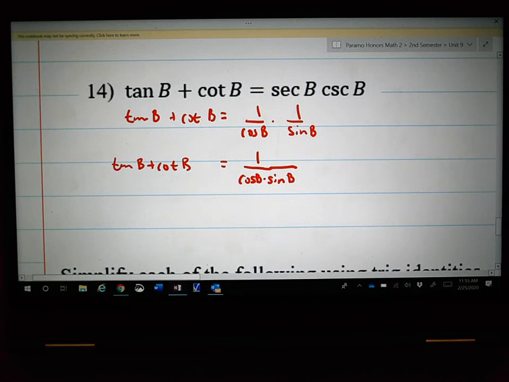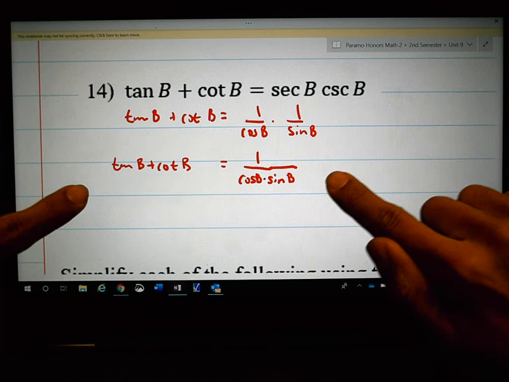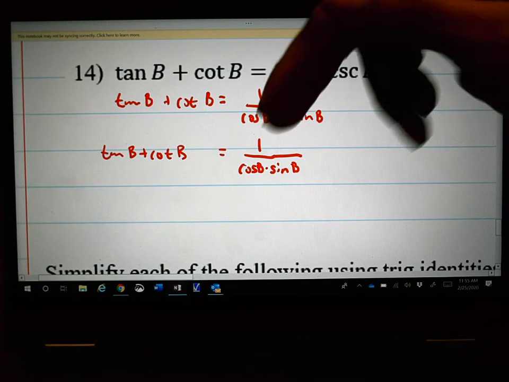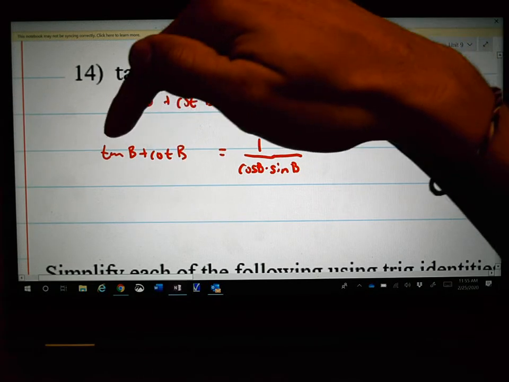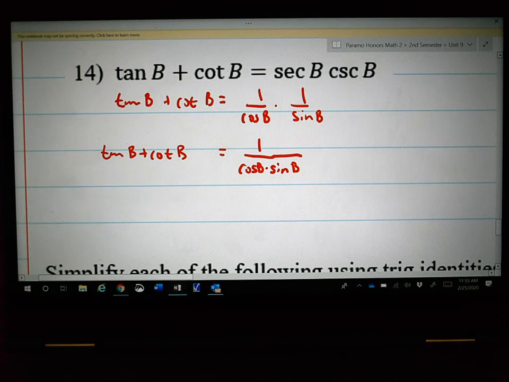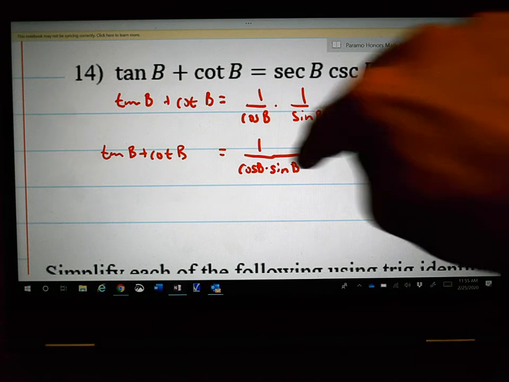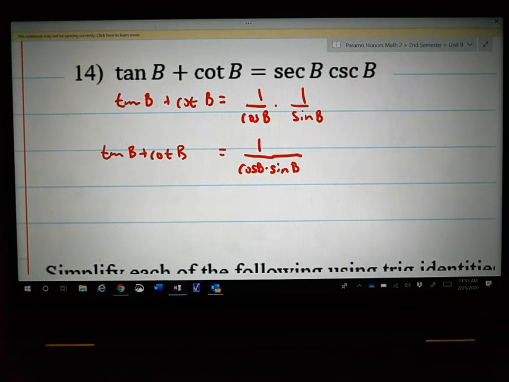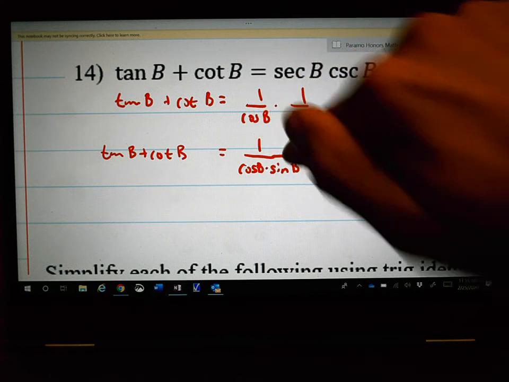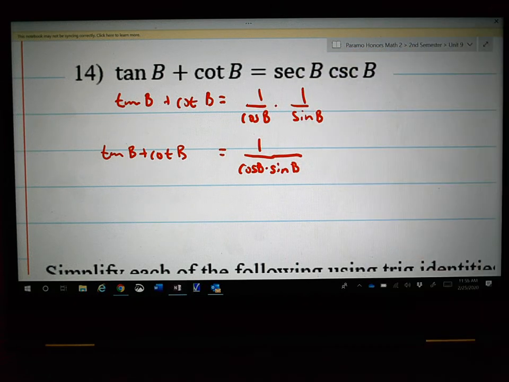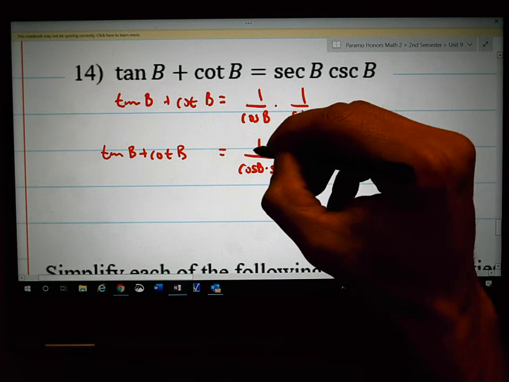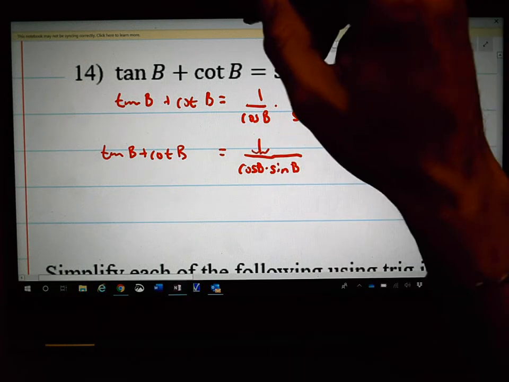Some of you are going to get real uncomfortable with this, but let's do it. Over here, you have two things that are adding each other. There is nothing adding on this side. But there is a way to get this side to have something that's adding. And it's right here, whether you know it or not. Let me put it in blue.